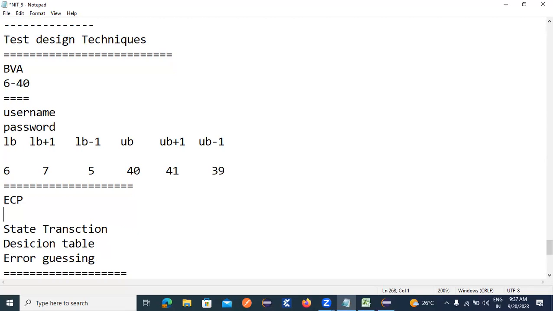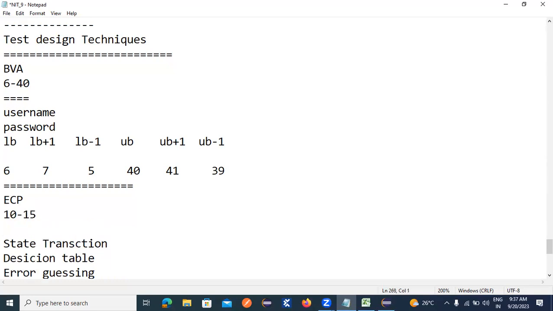We need to analyze. For example, the customer provides that the username and password should accept 10 to 15, or 20 to 25. This is the requirement. We don't know, guys, in real time, what type of requirement the customer will provide.